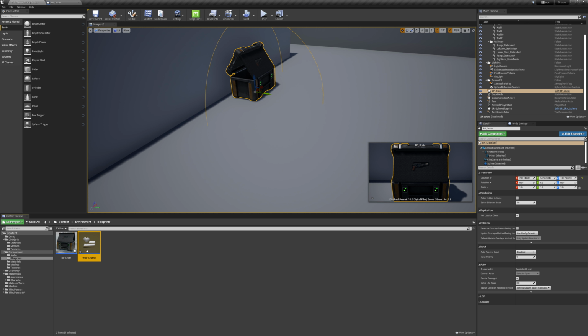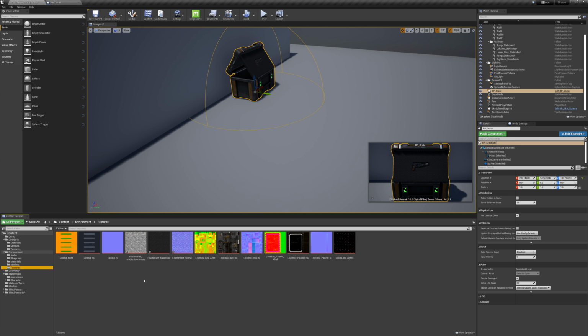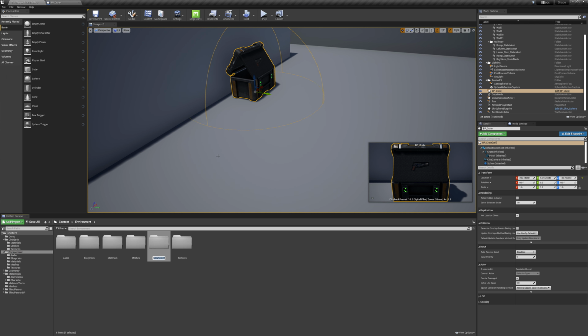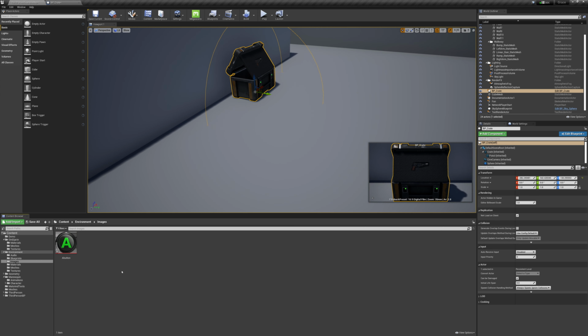Okay, let's go import an image that we can use here. I'm going to place this in my, let's go to environment. I'm going to create a new folder and I'll call this images. I keep these separate from textures. We're going to go and import. And in my gunsmith folder, I have an icon folder here, and I have an A button from the Xbox controller that I'm going to use. So we're going to go and bring that in. And this object is 256 by 256 pixels. So it's a fairly small image.